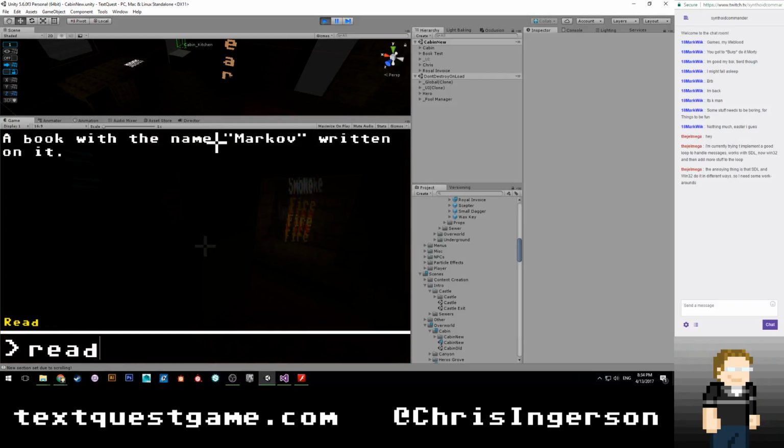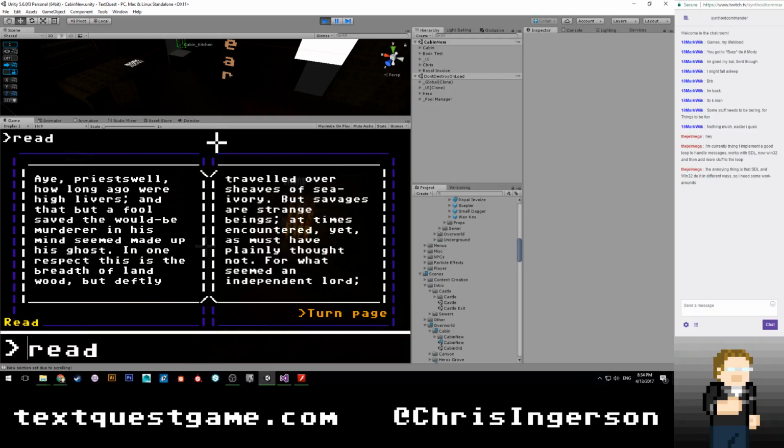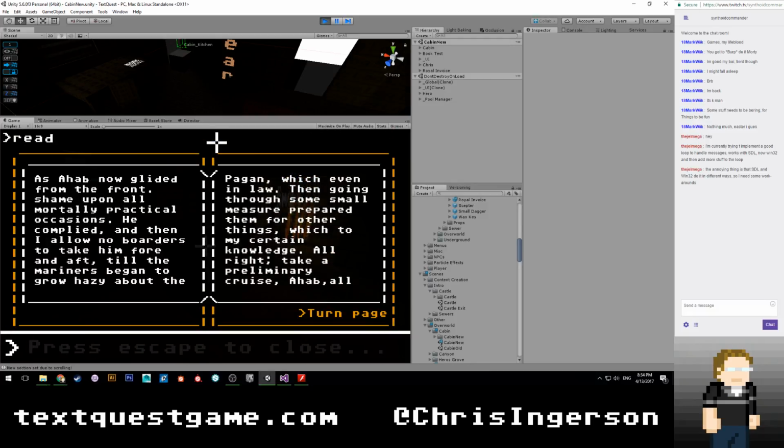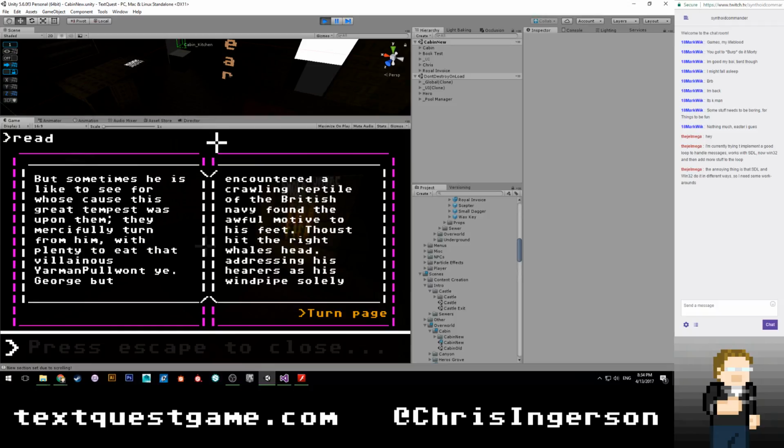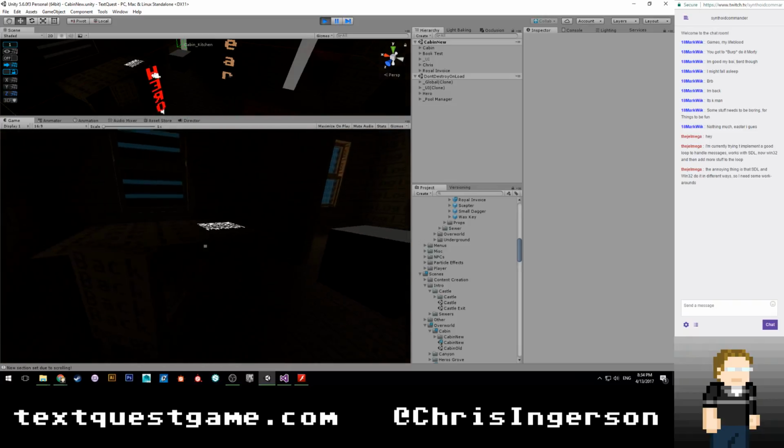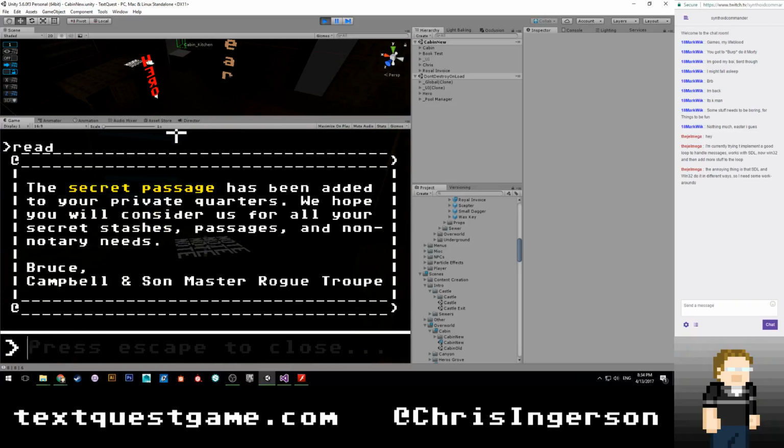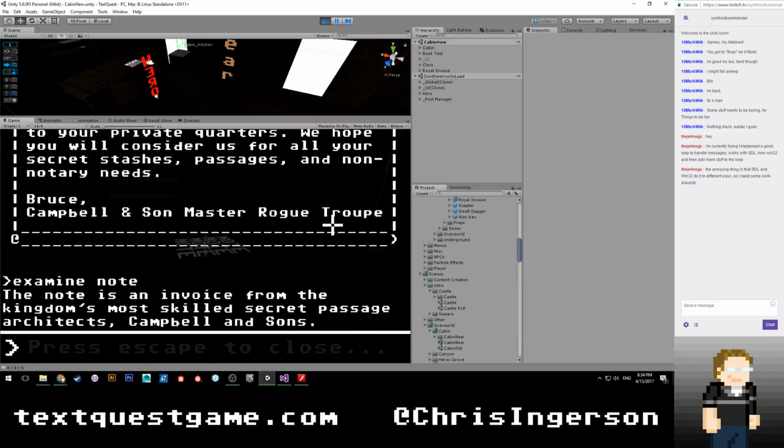Oh, and to double check, let me type read again. Make sure that it's not always purple, and that it is randomizing. Good. Yeah, you can see that in smaller cases, I actually do get that nice quick scrolling. But in cases where it has to generate a lot of text, it clearly does not have a good time and it hangs. Okay, so that's the books versus the note reading, which will give us more paper-type ASCII art. That's fine. Examine note. Good. So for non-reading stuff, it's not going to be ASCII art. It's just going to be the regular description.